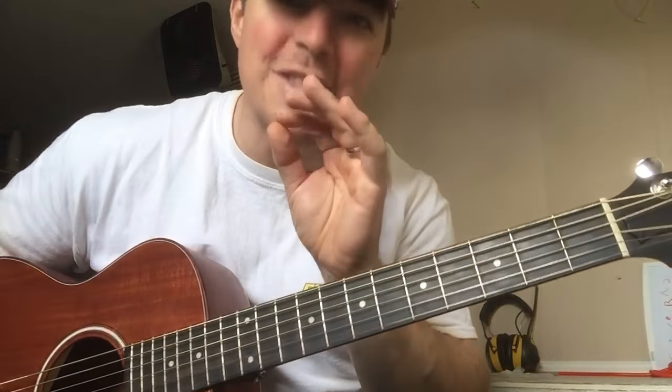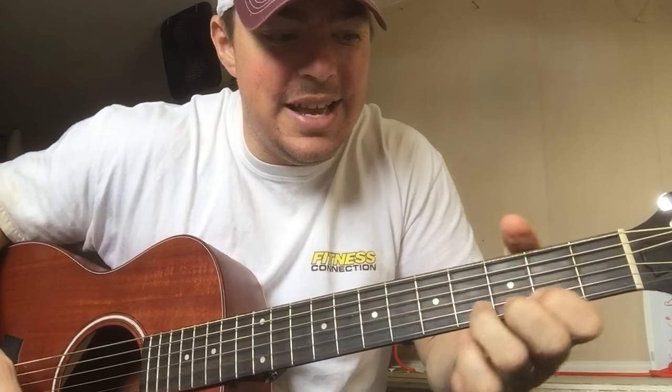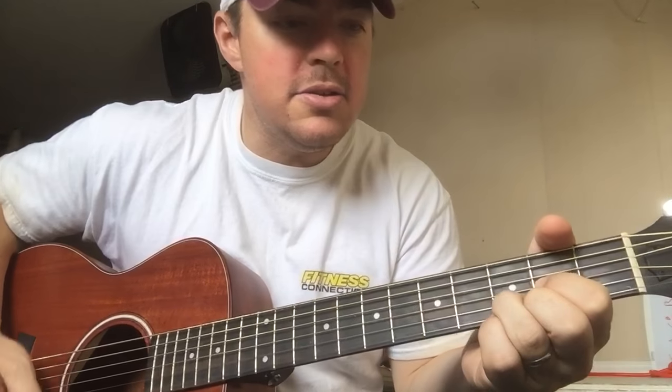Here's a tip, it's worth the video. Play just like an A minor. Second string, fourth and third. So go to the first fret, second string, fourth and third, and slide it up two frets. Play the bottom four. Easy B minor. So D to an A minor shape, slid up two frets. There's your B minor.